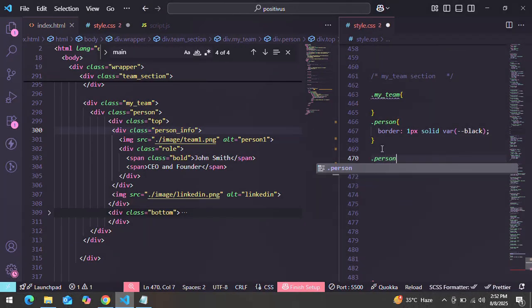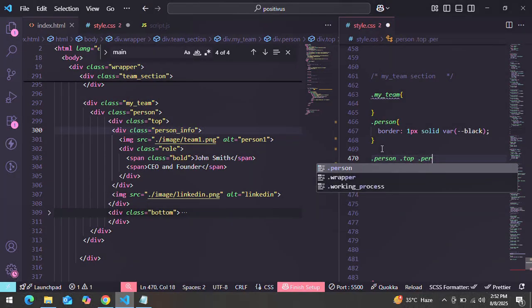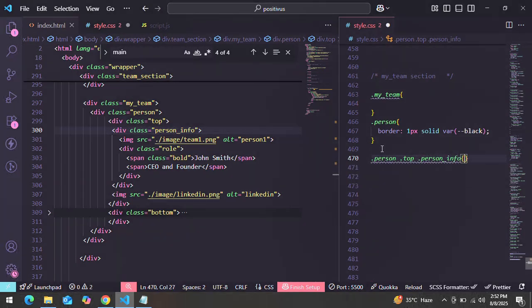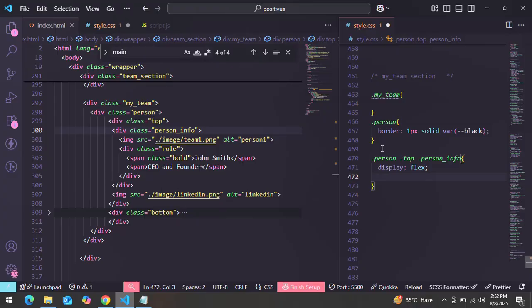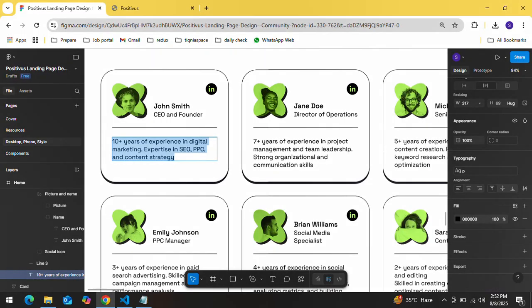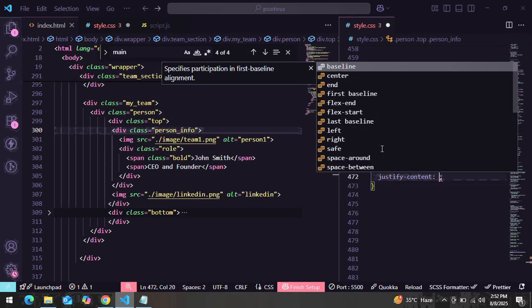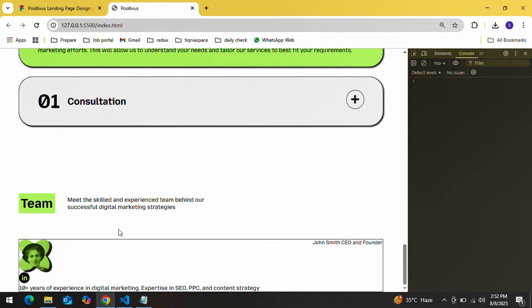So I'm going to do person, then top, then person info, and give it a flex. Is it center? No, it's not center. Justify content space between, let's see.